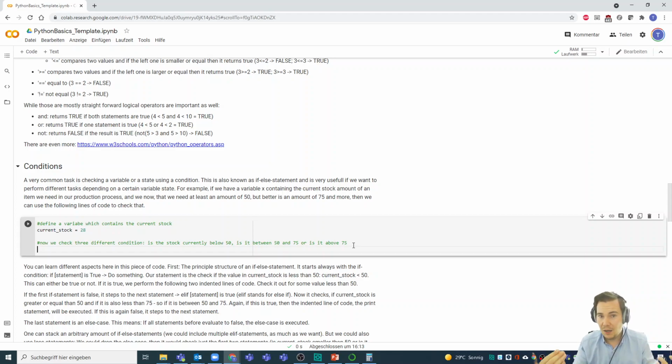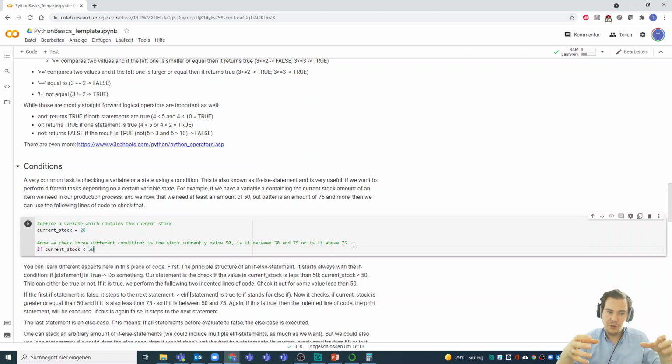And every time one is true, we want to do something. But first we want to check, is something true? So we ask the program, if the following is true, then do something. Okay, so let's do that. If current stock, the variable is called current stock, is below 50, then we need to do something, right?